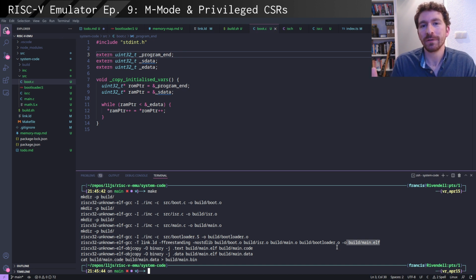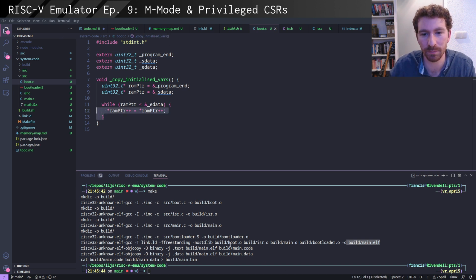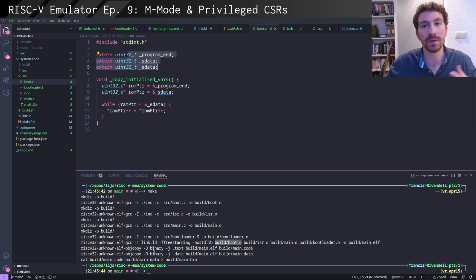And the elf file contains now all of those sections that we just talked about. It contains the program ROM text section. It contains the data section. And it's got all of those symbols and worked out where they need to be and how big things are. And it's basically taken the pieces of code here that were defined in boot.o, and with these symbols, now it has references to these symbols because they come from the linker script. So it's linked everything together for us. And that goes into one big file where all the data is present.